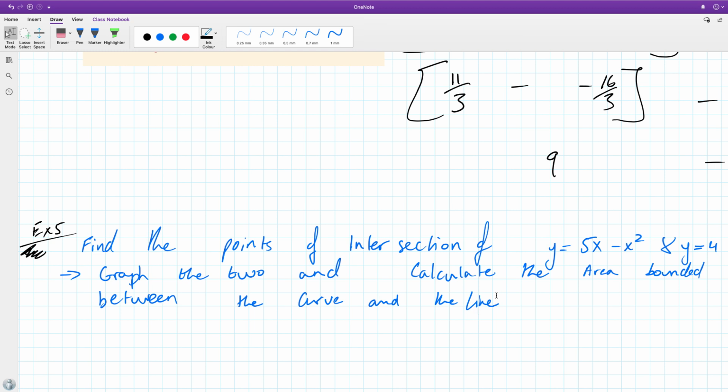There are 3 steps for that question as well. Find the intersection, simultaneous equation, draw the quadratic, you factorize for x and get your 2 values for x, draw the line, use y equals mx plus c. Step 3, get the area between the two, and integrate. That's how you go about that question. Step 1, 2, 3.